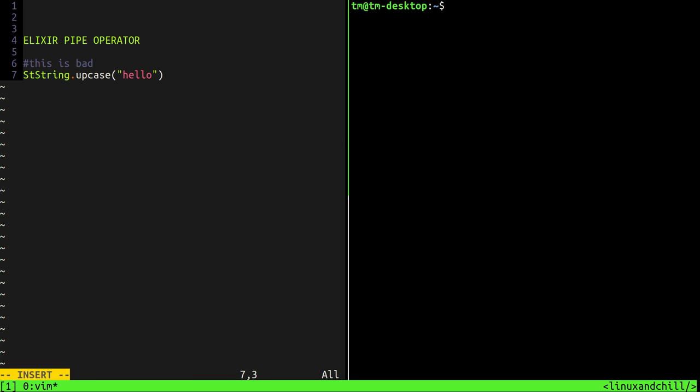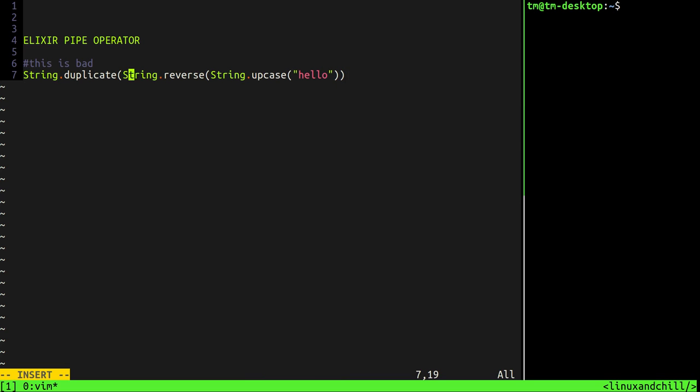You would have to do string dot reverse and put all of this in parentheses, and then if you want to duplicate it and have two hellos, you would have to do string dot duplicate and put that inside parentheses. Now you can quickly see how this becomes sort of annoying to read.